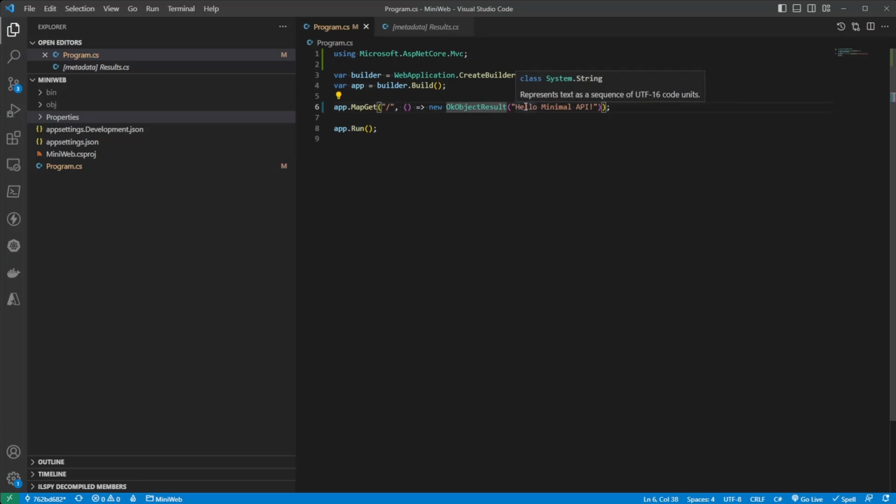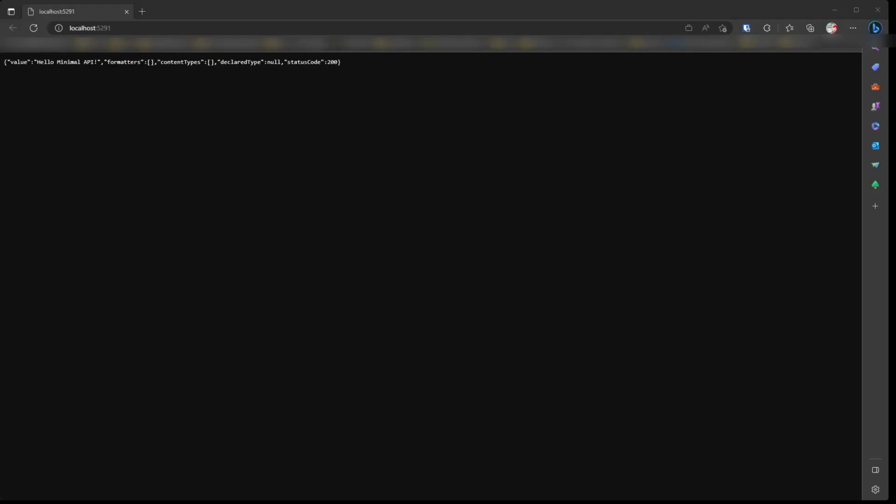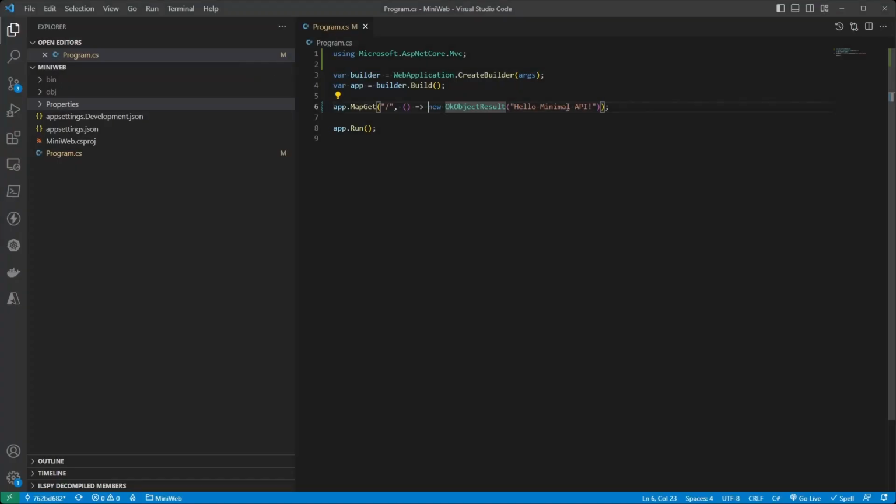There's no compile error. Based on what we learned, we are expecting a response with status code 200 and the body of a string. Let me run it. The result is a straight serialization of the OkObjectResult. Apparently, minimal API doesn't understand OkObjectResult. So what can we do? Well, there's a Results class in minimal API. Here's how to use it. Results.Ok and then the object for the body. Refresh the result in the browser.